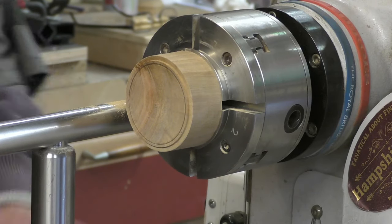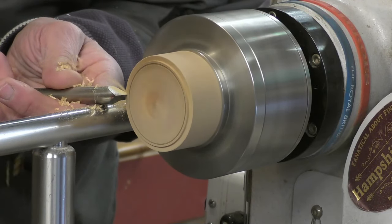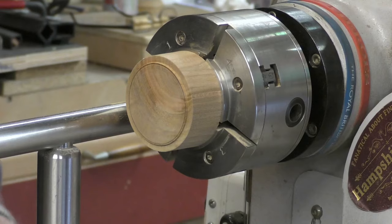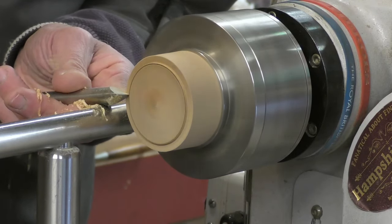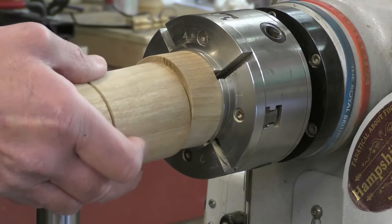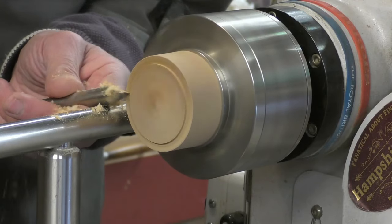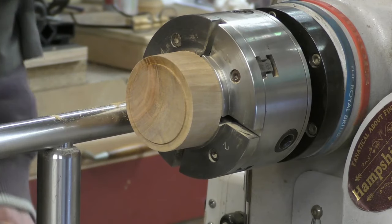And now it's a case of just taking up to the line, and that's going to be too much as well, but it doesn't matter. And this is the sort of time consuming bit, if you like. Bit more, and I'm doing this and not cutting this because it just gives you an idea. We're not in a race. There is absolutely no advantage of rushing.